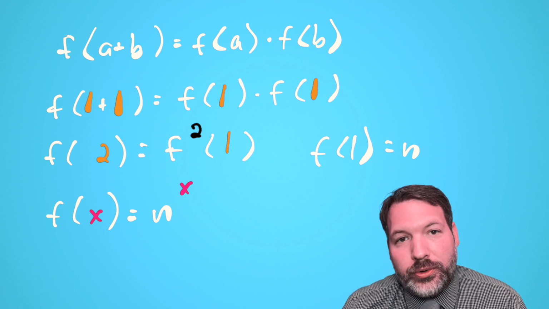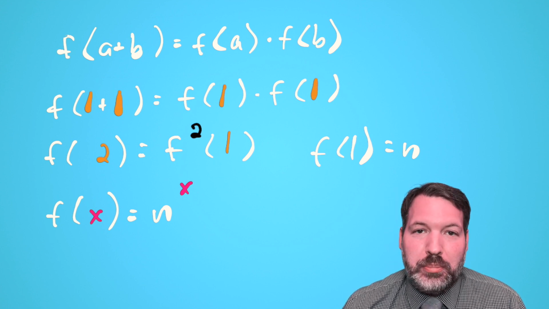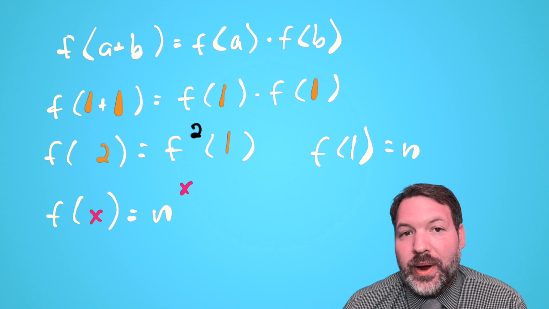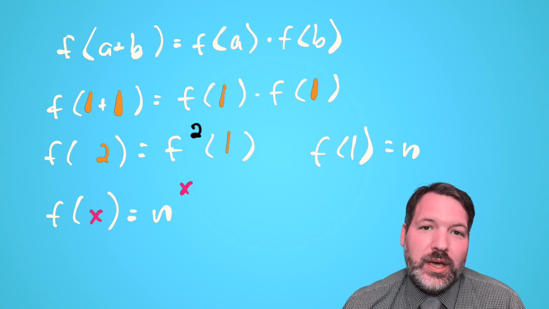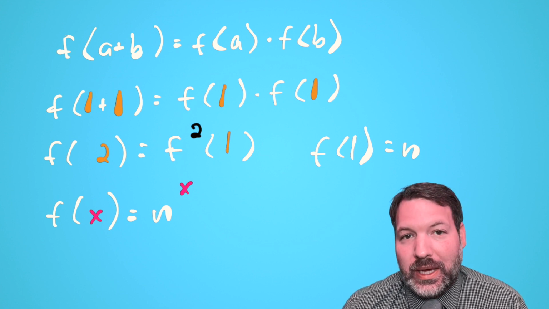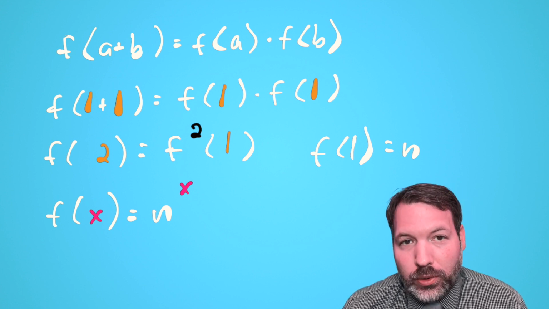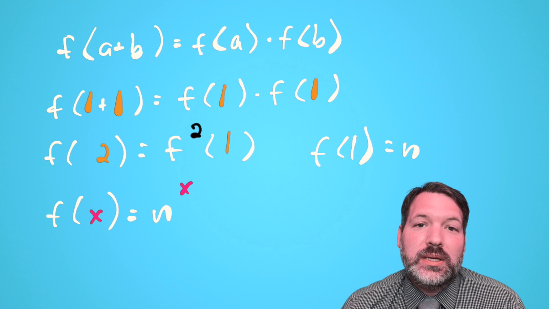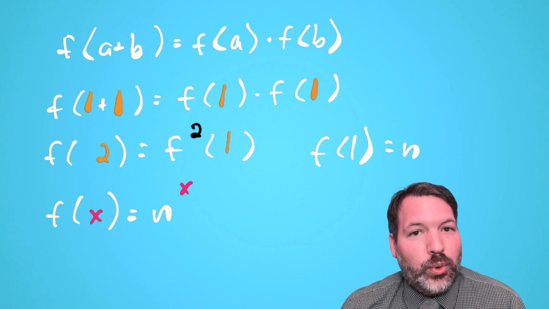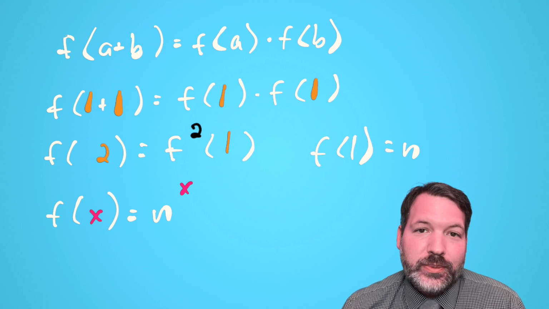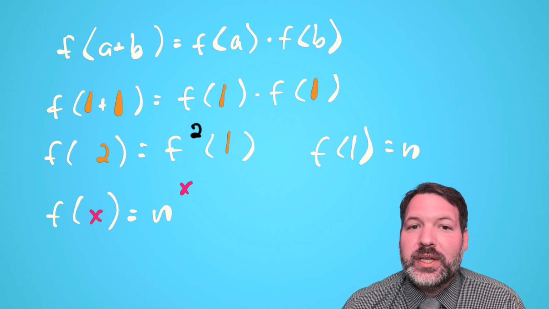But unlike our whole number inputs, if we let x be pi or root 2 or some other irrational number, there's no way to think about it in terms of repeated multiplication. Even sticking with things like negative integers, we're not really repeatedly multiplying by something. We're doing something else. Fundamentally, what that something else is requires a bit more rigorous definition than what I have time to do in today's Math Minute, but it's not difficult to establish that we are doing something different than just repeatedly multiplying numbers.